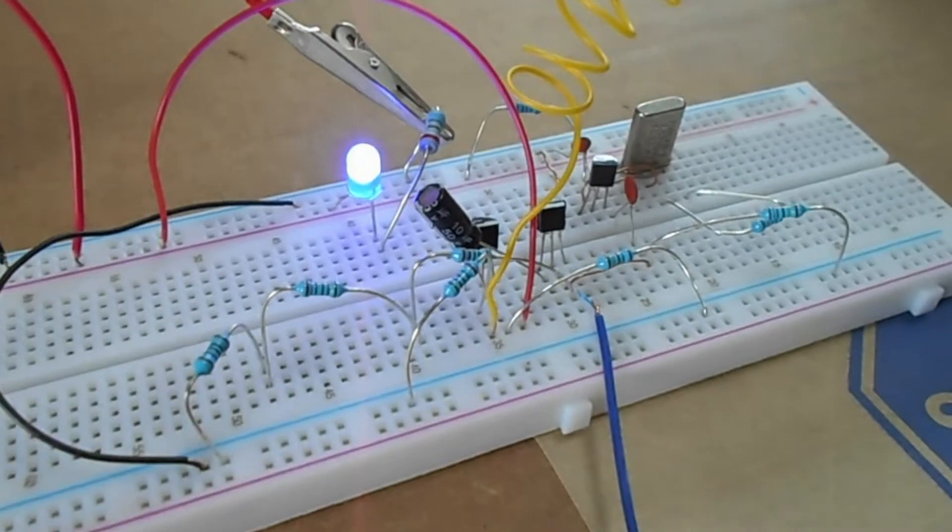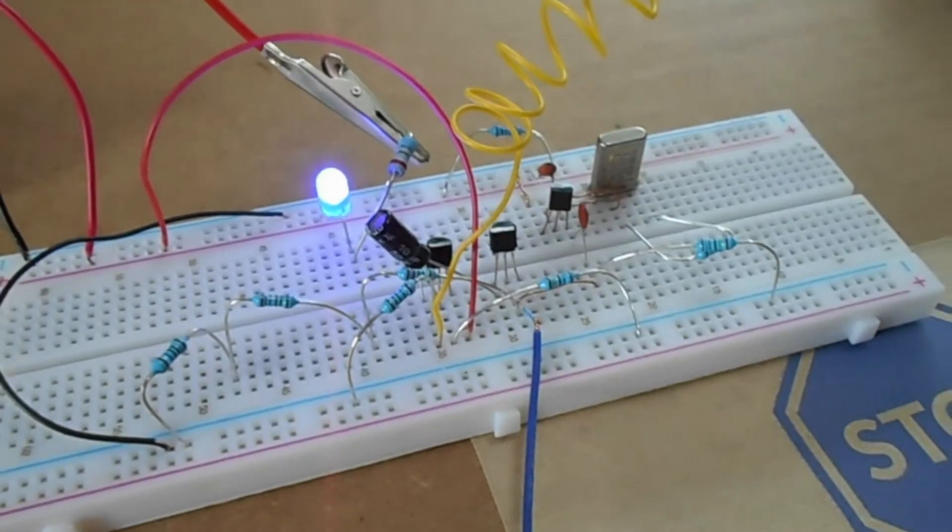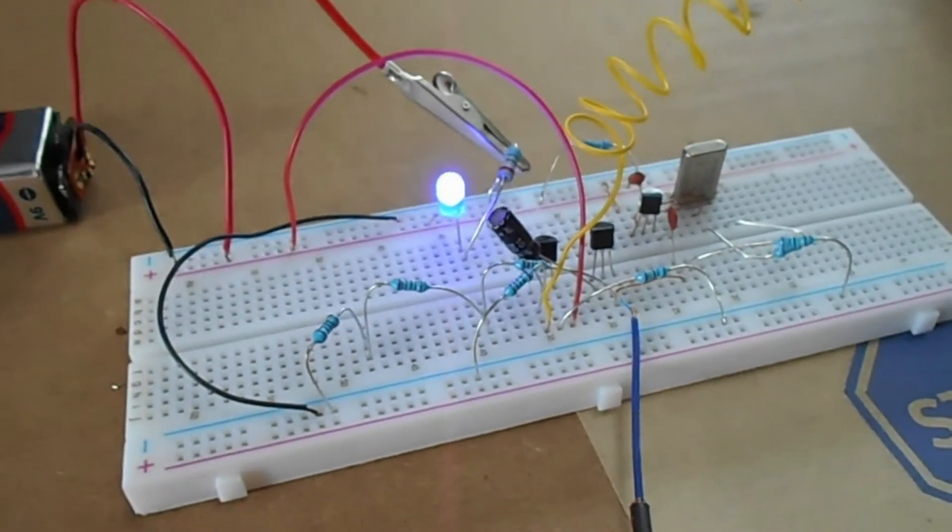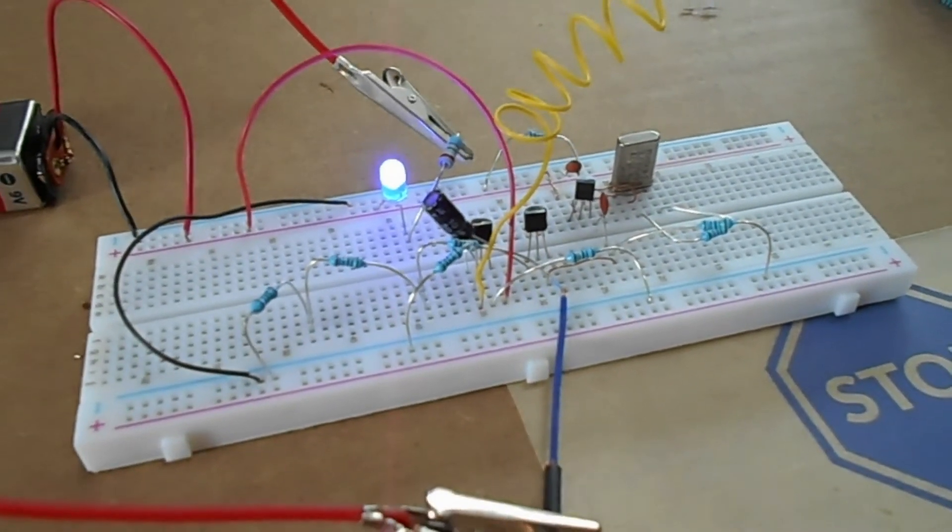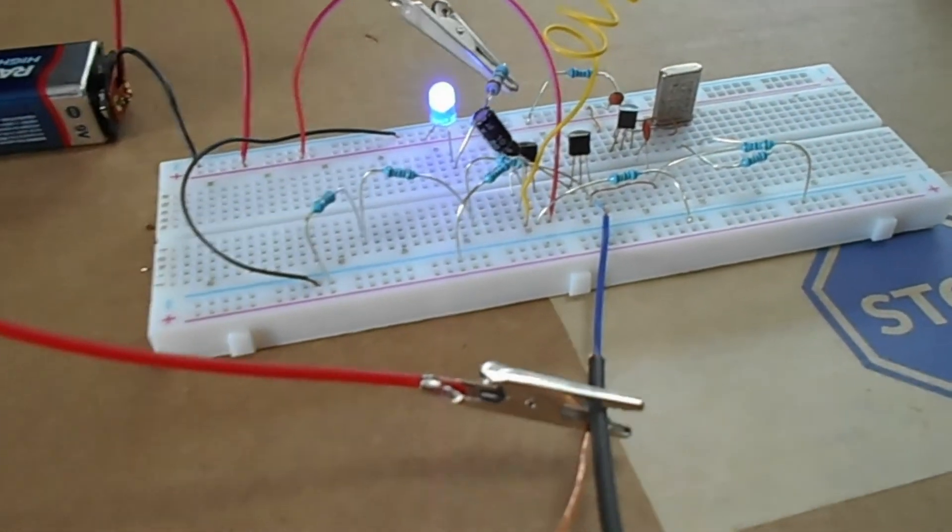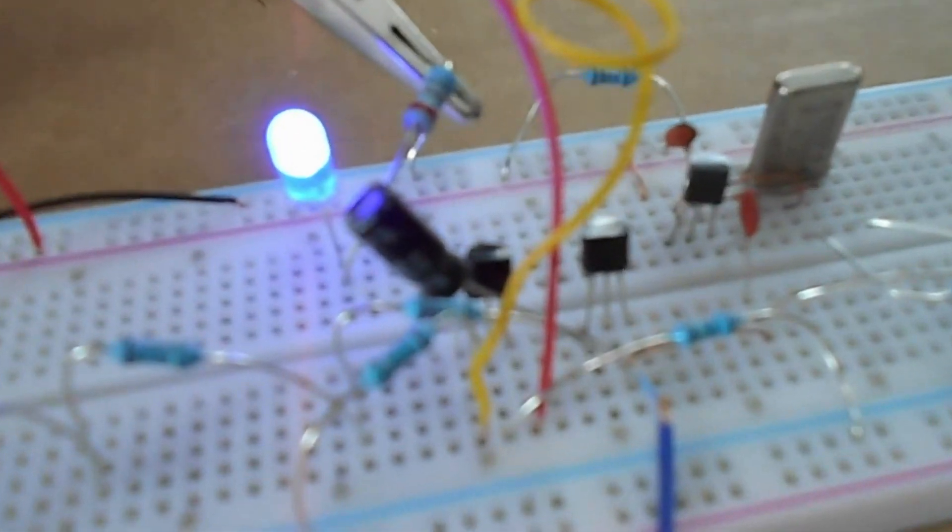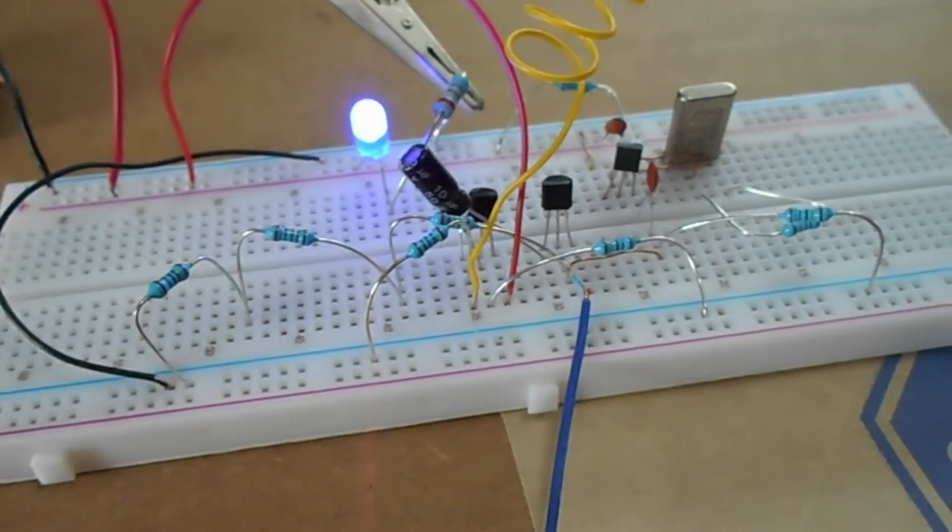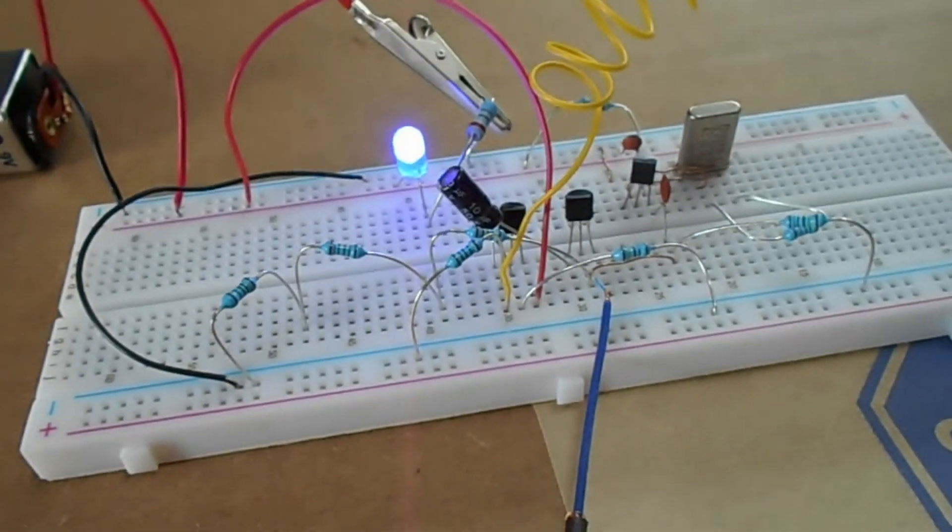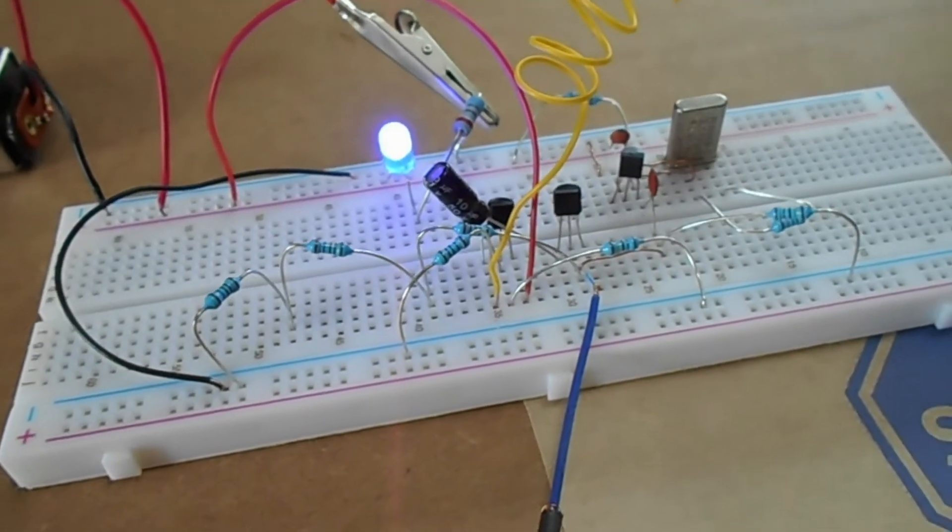I just put it in a random way and it hasn't exploded or malfunctioned, so I don't know if the polarity matters or if I just got lucky. Then on the amplifier transistor, this one on the far left, I also applied some of those changes with resistors going to ground. I didn't add a capacitor but I'll probably add one in the future.